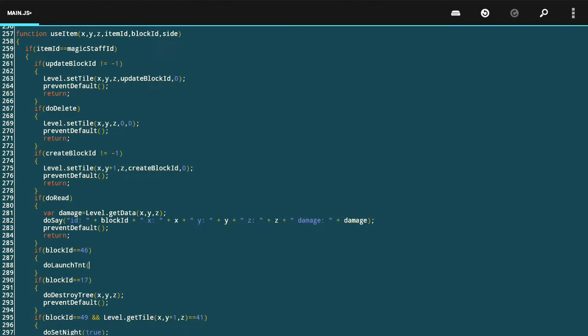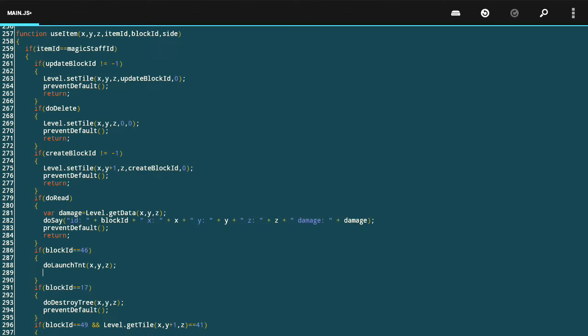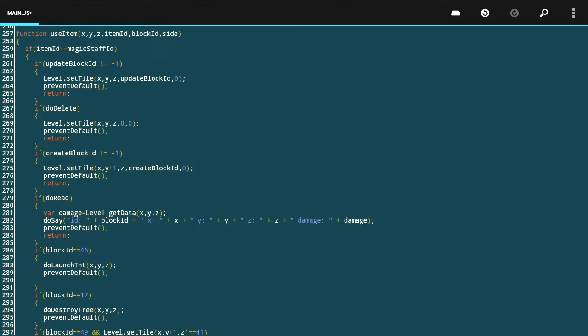And I'm going to pass into that the X, Y, and Z coordinates of the block that I tapped with my magic wand. And again, it has to be a TNT block. So if that's the case, then again, I'm going to call prevent default, and then I'm going to return.